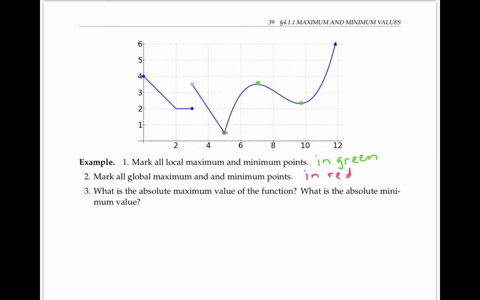There's also a local min point here at the point three, two, since this point is as low or lower than any point in an open interval, and the function is defined in an open interval around three, even though it's discontinuous there. In fact, this point is tied for local minimum with all the points on the interval between two and three — they're all as low or lower than all points in an open interval around them. The point zero, four doesn't count as a local max because the function is not defined on the other side of zero, so there's no open interval to consider. This point is also not an absolute maximum because the function gets higher over here. As long as this trend continues, the function f of x has no absolute maximum value at all, because its values just keep getting higher and higher as x goes off to infinity.